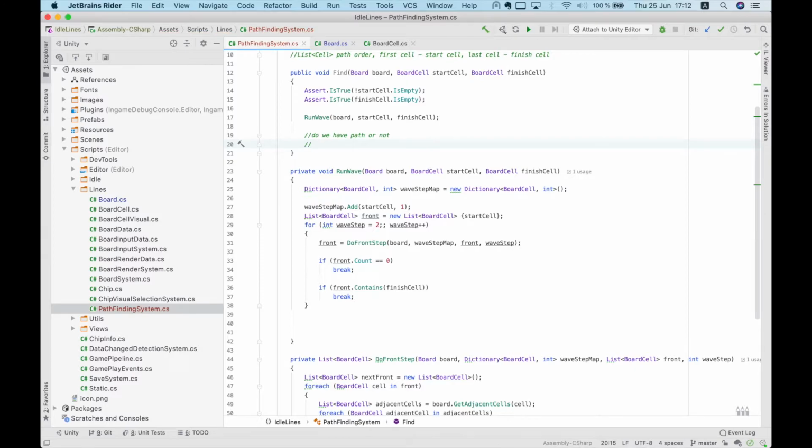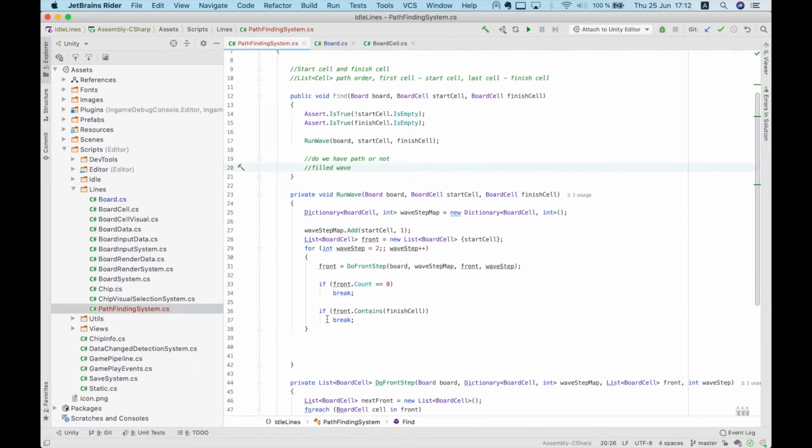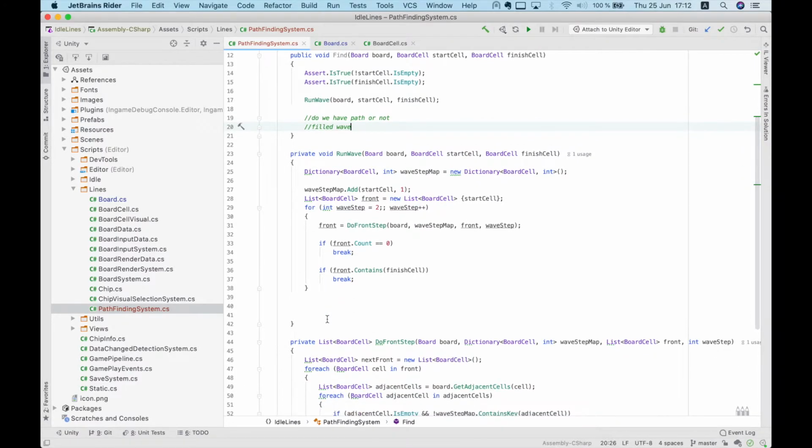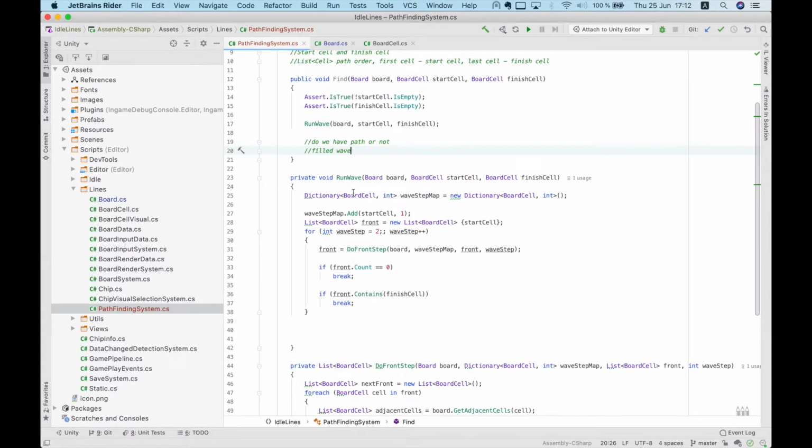And filled wave information for backtracking, because we have to build the path after that. Filled wave information is stored there.